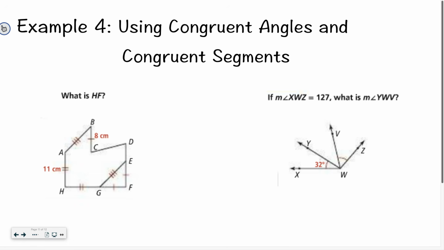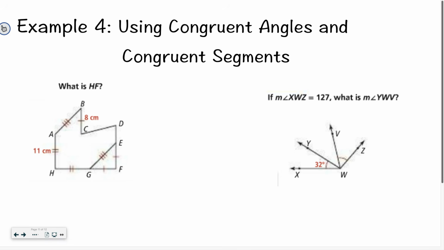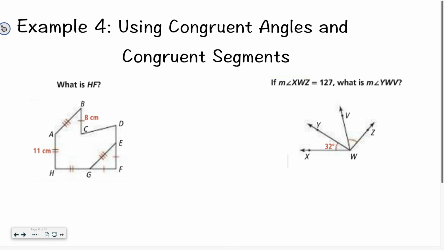And our last section. So we have already talked about congruent symbols and understanding that in class. So I'm just going to do a quick review. If a line segment has the same number of dashes on it, that means that they are congruent. Okay? So anything with 2 lines, it looks like is 11. So I'm going to label this 11 centimeters. Anything with 1 line is 8 centimeters.